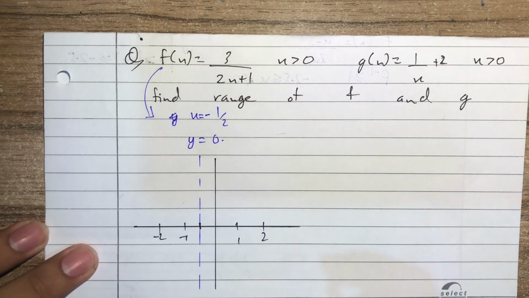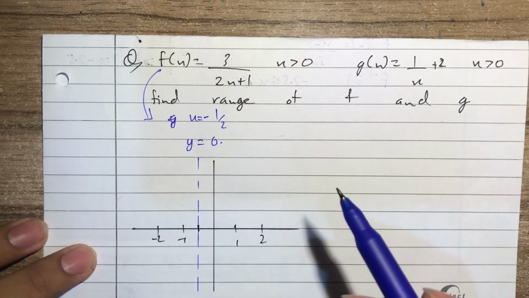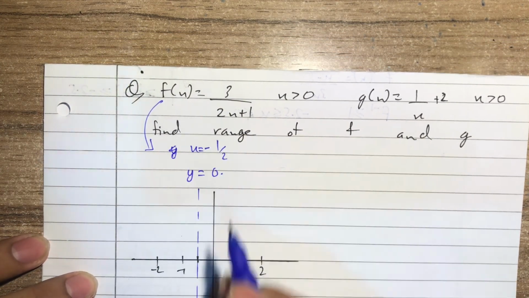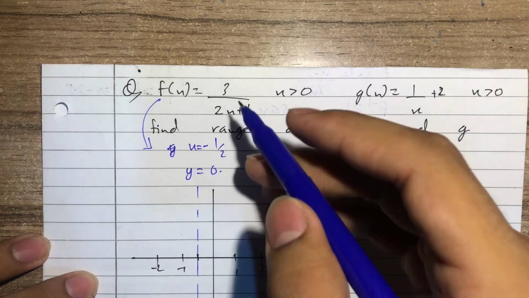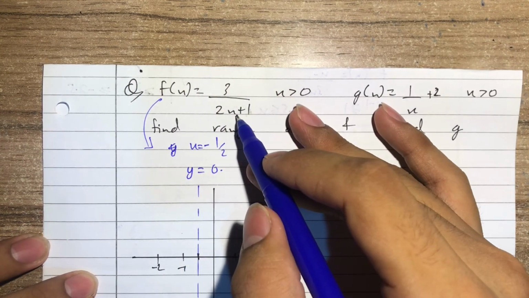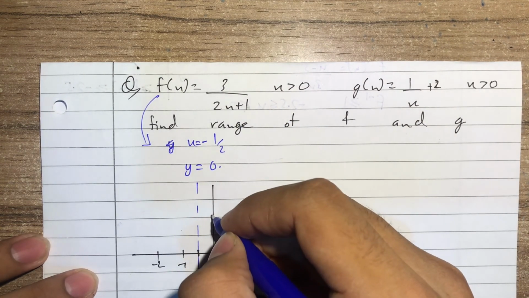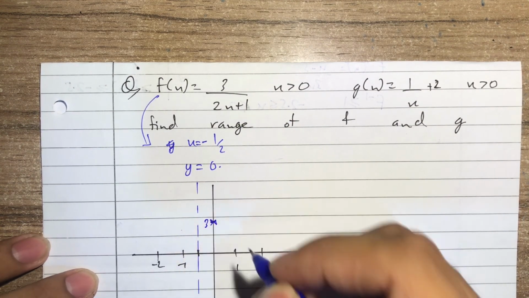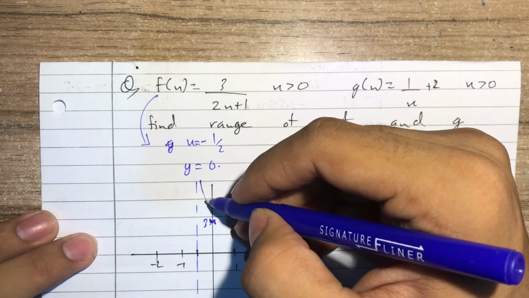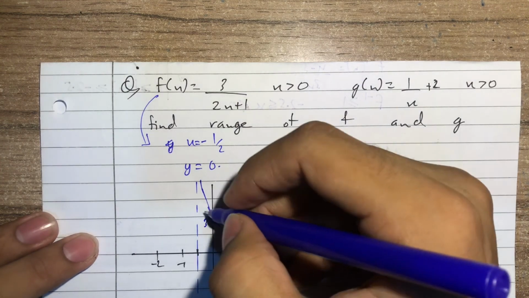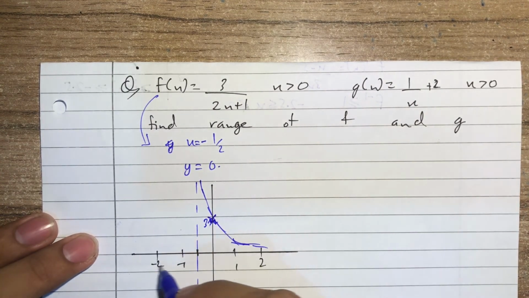If I look for the x-intercept, that means f(x) is 0, so I won't get any x-intercept as the horizontal asymptote is y equals 0. But if I look for a y-intercept, x is 0, so I'll have 3 upon 1, that is 3. So the y-intercept is 3, let's say 3 is over here, right? So I'll get a graph like this. It's passing through 3, and then 1, like this.